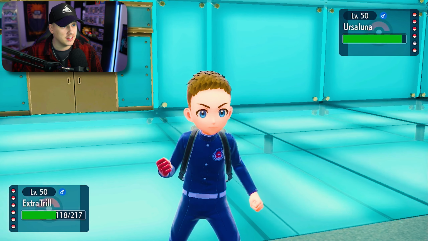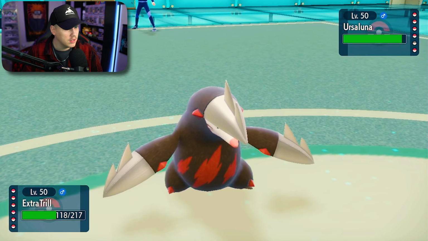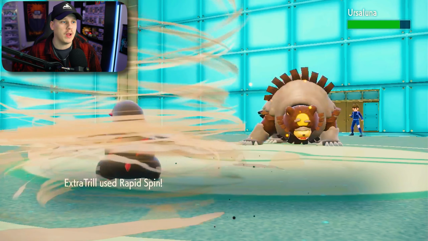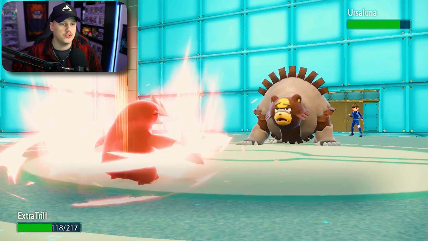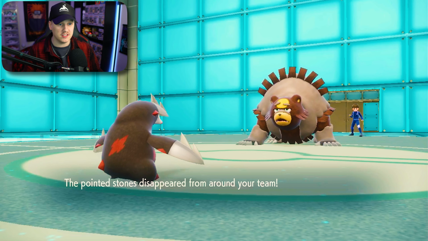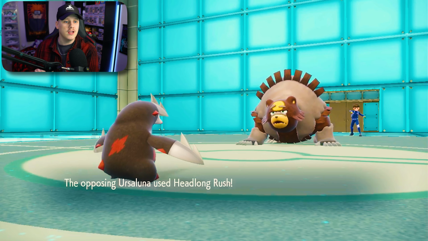And then after that, we send in Swampert, because Swampert's a good Pokemon. Swampert is an amazing switch for this. So we're going to get the Rapid Spin off here. Perfect. And that is going to get these Stealth Rocks away, the Poison Spikes, all that. So you know what? Pleasure doing business.